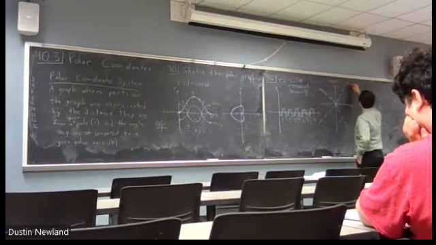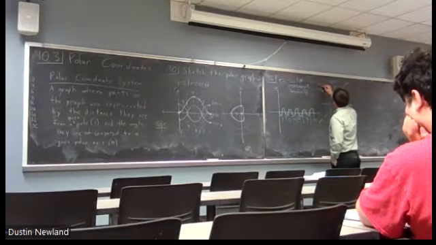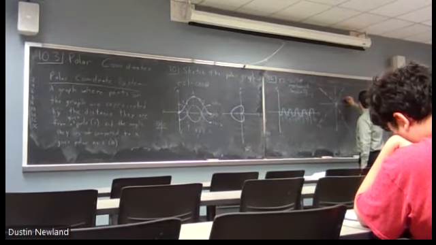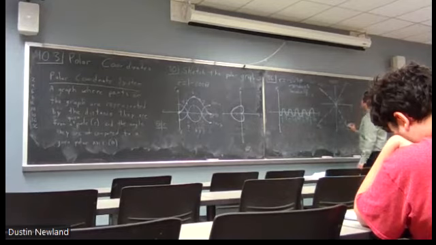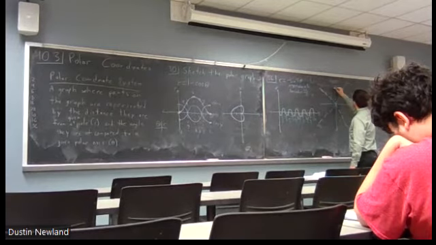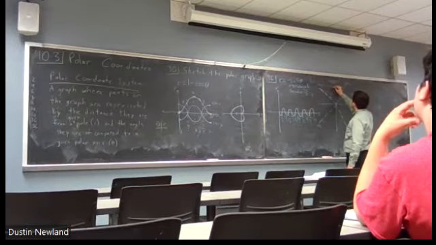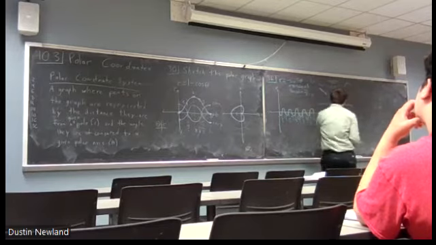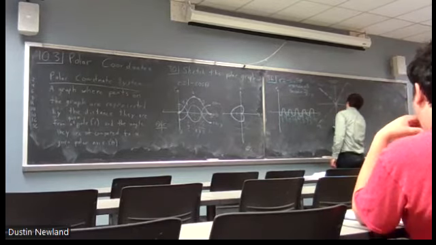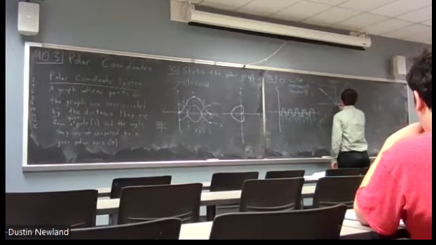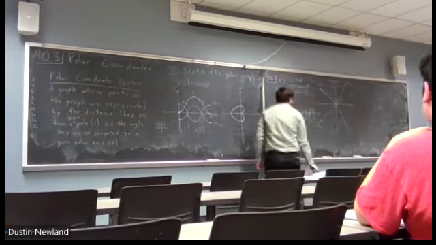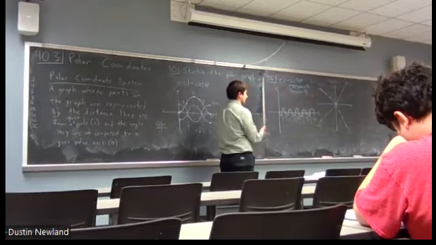Two pi over 5, 4 pi over 5, 6 pi over 5, 8 pi over 5. This is 0 or 2 pi. And then we're going to have, in the middle, pi over 5. Somewhere in the middle here, approximately, we're going to have 3 pi over 5. And in the middle of these two, which is just pi, in the middle of these two, we're going to have 7 pi over 5. That's going to help us have all the points that we need.